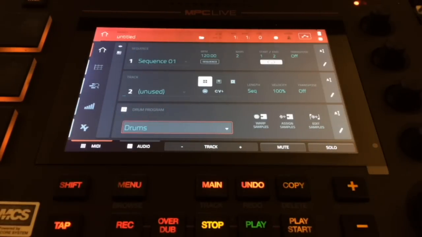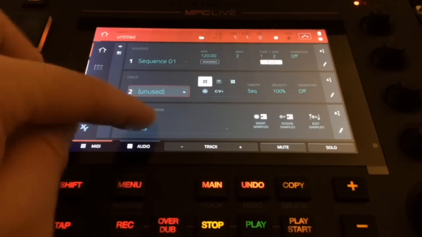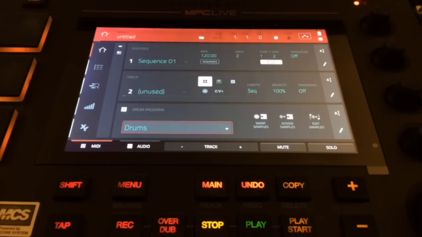We can trigger the same notes, but if the drum program is set to monophonic mode, you will get some problems, because if you're triggering the same pads on track 1 and track 2 and they're both using that same program, they will cut each other off because it's the same program, and the MPC is going, well, you're trying to play these pads on one track and you're trying to play the same pads on another track, and they will start to cut each other off.